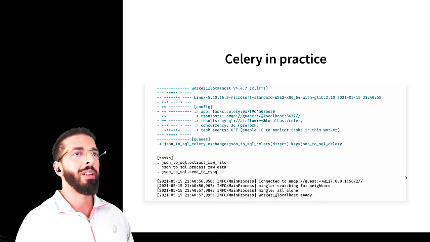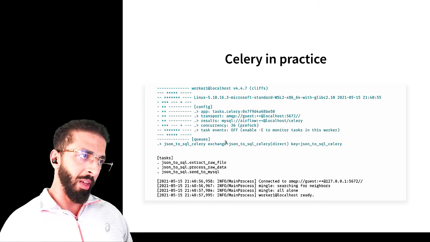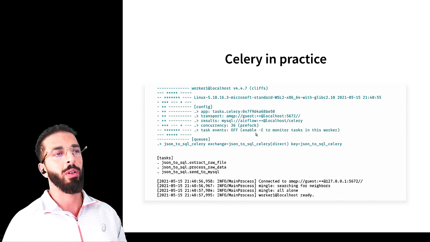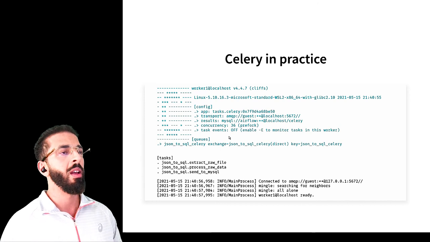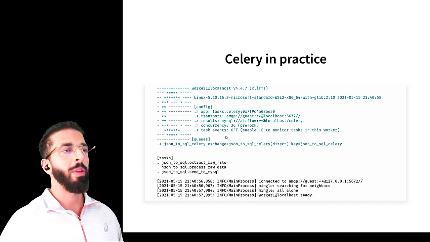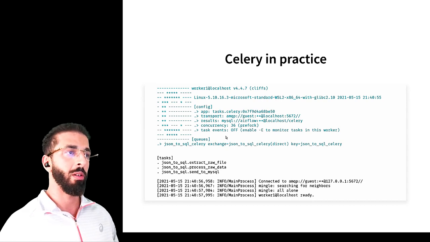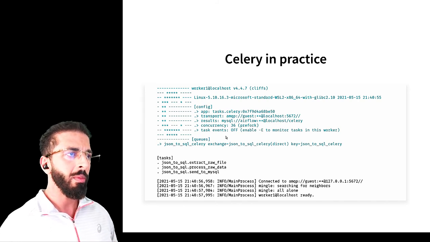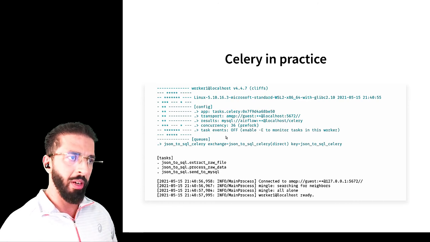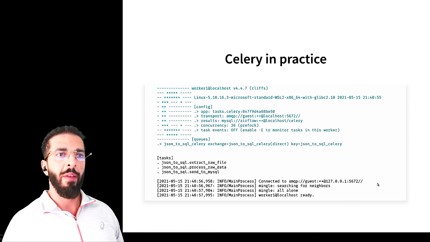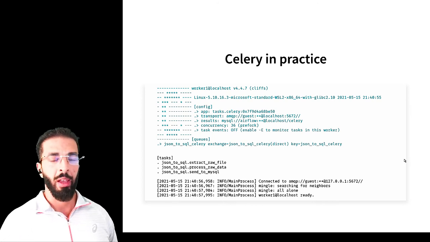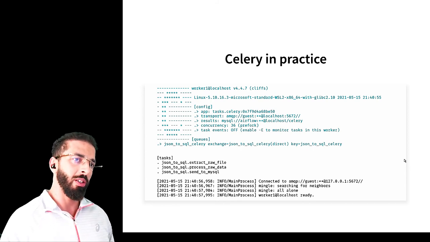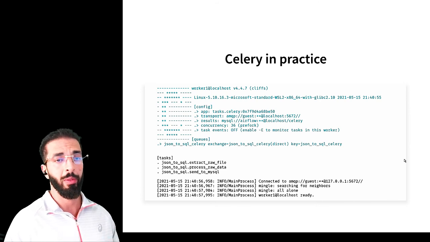This slide shows you what starting a Celery worker looks like. You'll see here in the blue font the transport, which is the message broker, the results, which is the database, and concurrency. It could be thread-based if we're talking about worker concurrency levels. You could configure that. Pretty simple output. Okay, so once we have that running, we can go ahead and give the executor an order. In my case, I sent the JSON to SQL task to RabbitMQ so that the Celery workers can read the task orders and run them.